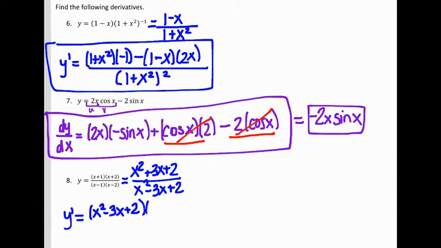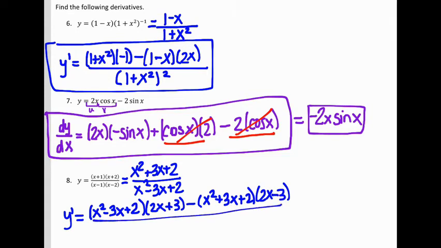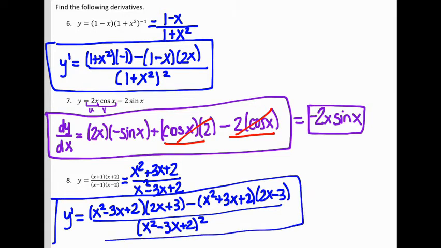So we've got low d high, that's going to use our power rule, minus high d low, all over, oops, that's a minus sign, low squared. I am glad this one is free response, that I don't have to tackle this algebra. I do not have to simplify anything. That's my derivative.